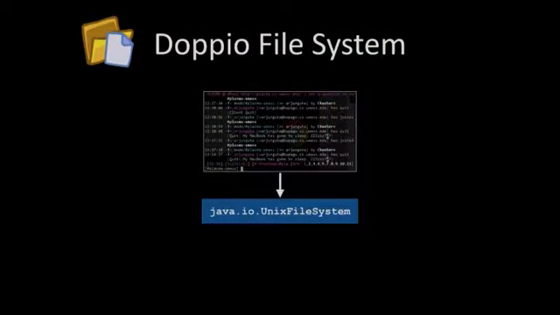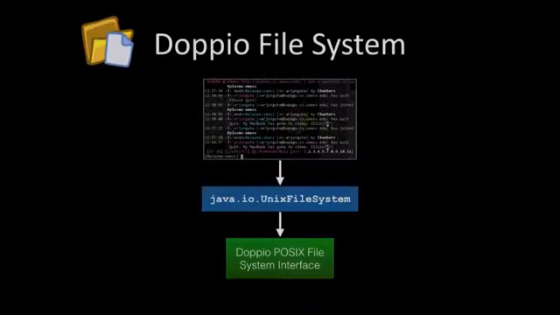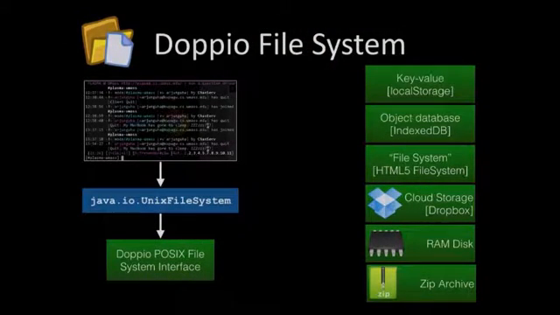So our text track client that I discussed earlier writes files into the file system for log files. That's normally implemented in the Unix file system class in Java when you're on Unix-based systems. And the Doppio file system, which is actually called BrowserFS, exposes a POSIX file system interface in JavaScript. This file system supports many backends, including most of the persistent storage mechanisms mentioned earlier: Dropbox cloud storage, zip files, in-memory storage, et cetera, all through the same interface.